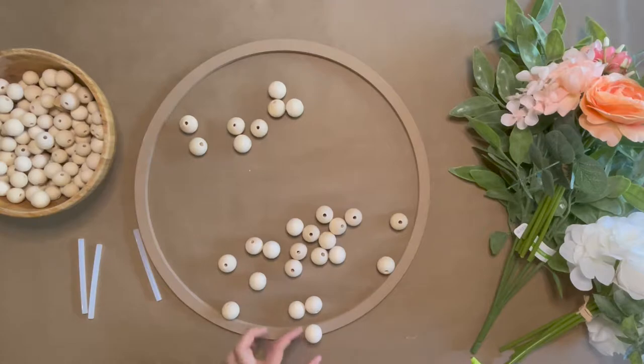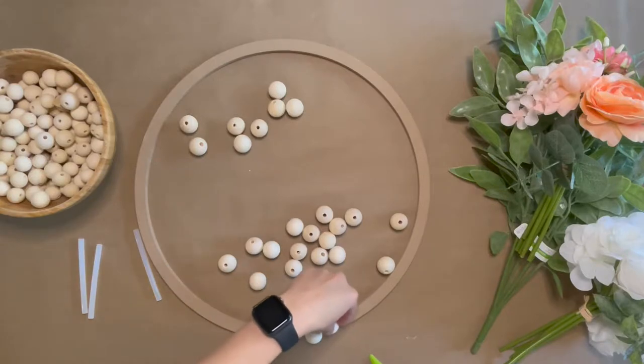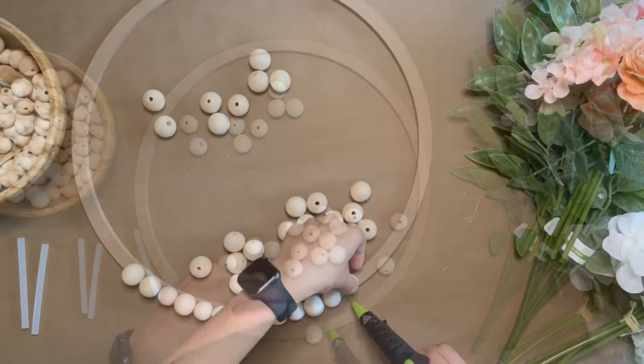Then I used my hot glue to attach them to the wooden ring. I repeated this process until I had about 3/4 of the frame covered with the beads, since I was going for a more clean and simple look.